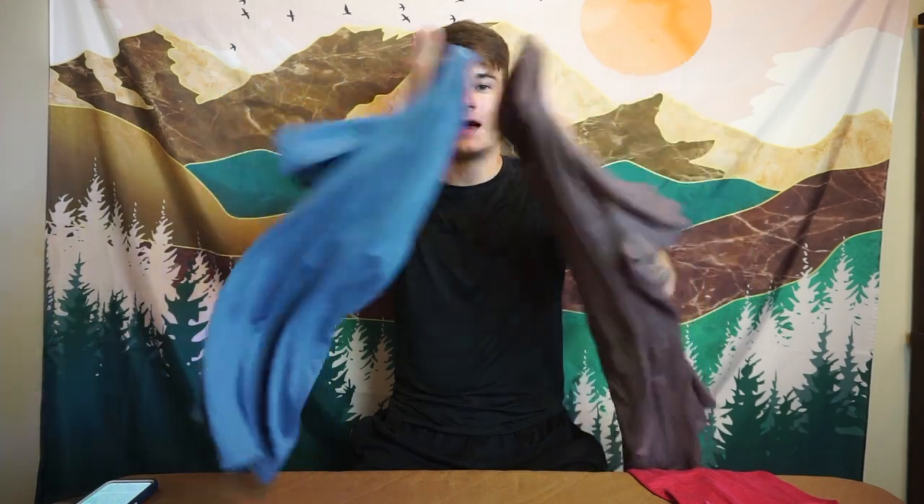I like to dry a lot of my clothes naturally because I don't like putting them in the dryer in case they shrink. I did that with a really nice shirt once and never again. So I like being able to hang these up on the hooks in my bathroom or laundry area. I hang them all up together on one hook, let them dry naturally, and bada bing bada boom - they are super super comfy.